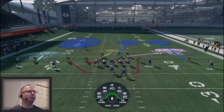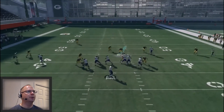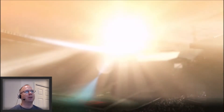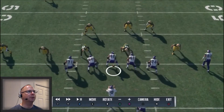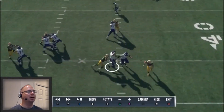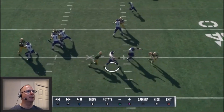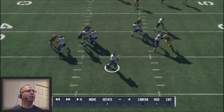Let's see what type of pressure we get off of this. You can see right here the pressure comes screaming in — it is a very easy blitz to set up, and I've got a different type of shell on the backside of it. If your opponent's not blocking a running back, he's going to be in serious trouble. He's going to have to block a running back, shade his line, and identify the mic. That's why you want to jump into a Show 2 and give your opponent a lot of coverage.